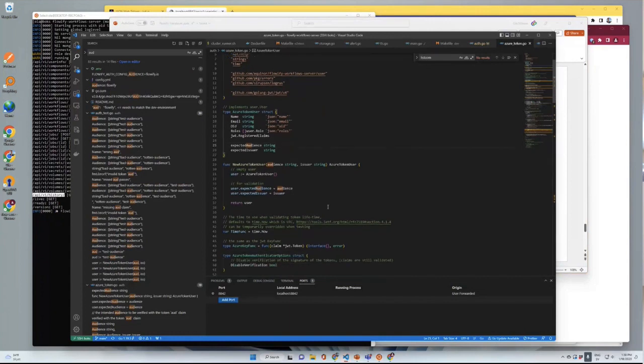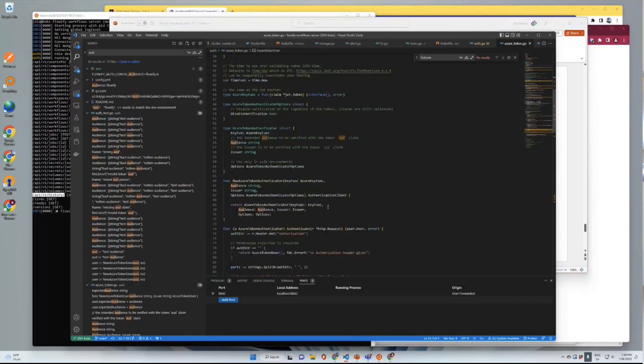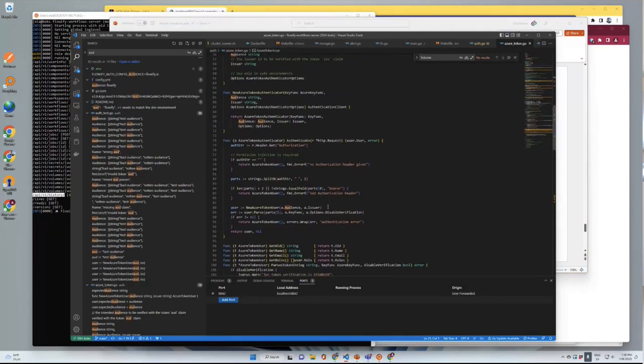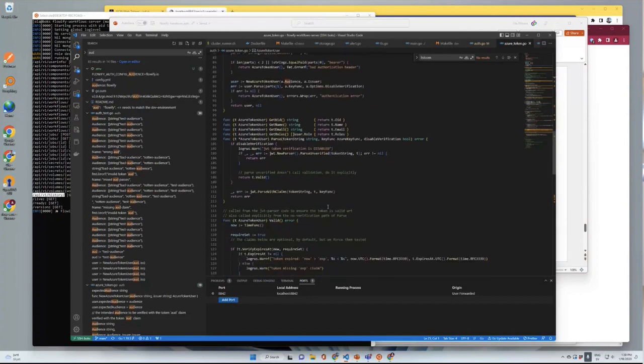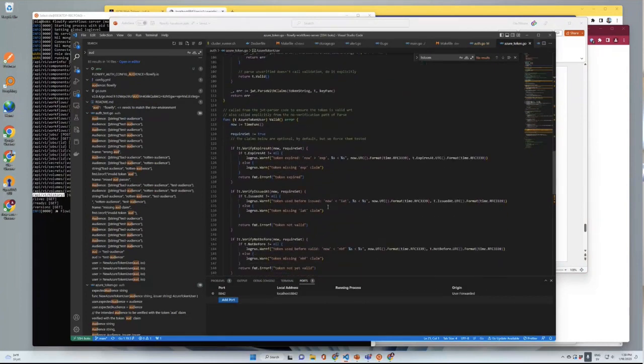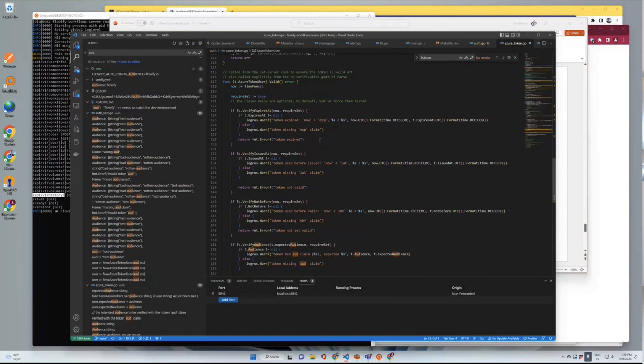So we can just quickly look at the validation, which I think is the only mostly interesting thing. If you want to check that this Azure token was okay, we verify the expires-at, and we need to require it to fail if it's not set, because by default it's optional.